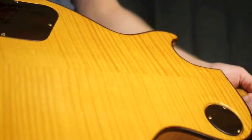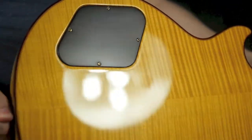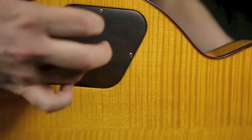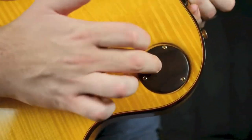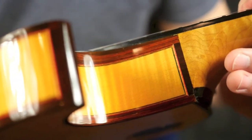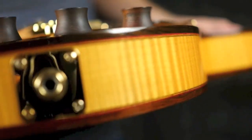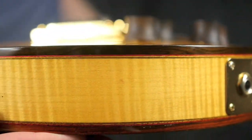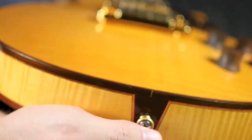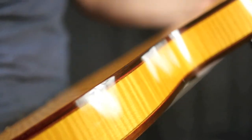There's no major nicks or dings in it. We'll run the light around here. And the back plates are also made of that same rosewood material, both of them. And the sides of the guitar are also flamed. And just take a look at that rosewood binding. It really does add a prestigious look to this guitar. It is heavily flamed, so any small, minuscule little finish checks you're not really going to see all the time, unless you're going over it with a fine-tooth comb.